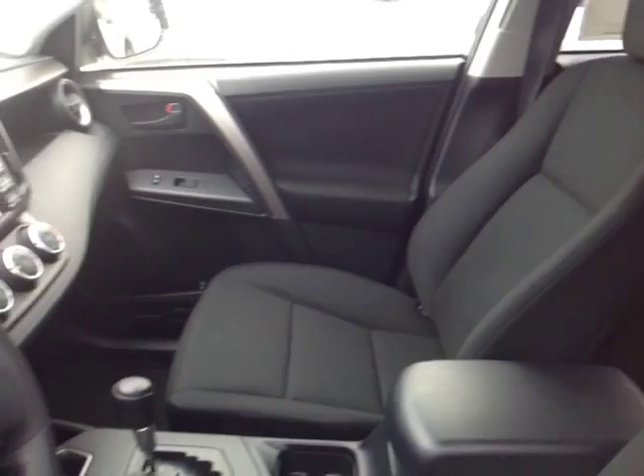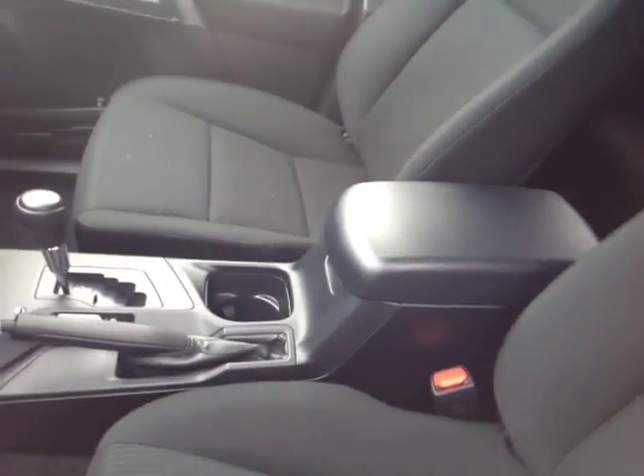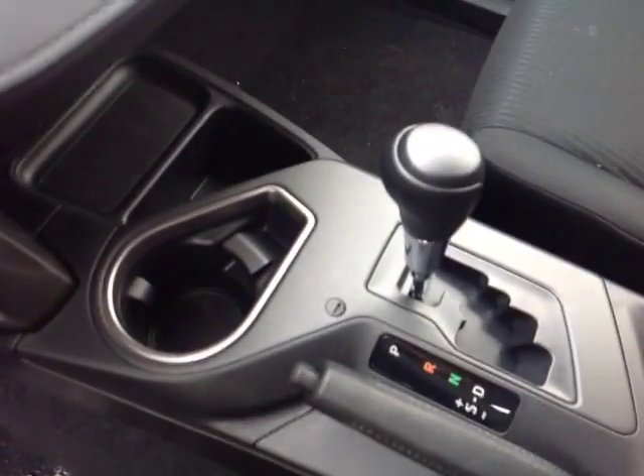So Roger, now that I've shown you the exterior features on this new RAV, let's go ahead and take a peek at the space on the inside. And as you can see here, no shortage of space, versatility, and creature comforts on the interior, starting with this comfortable cloth driver's seat. As you make your way into the cabin, you will also notice plenty of storage compartments, cup holders, and bottle holders in the door pockets.